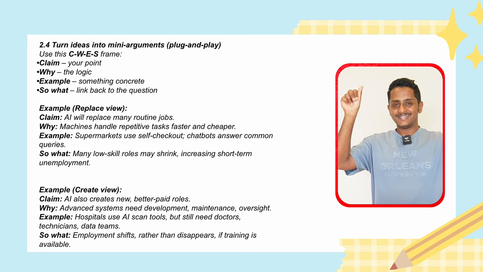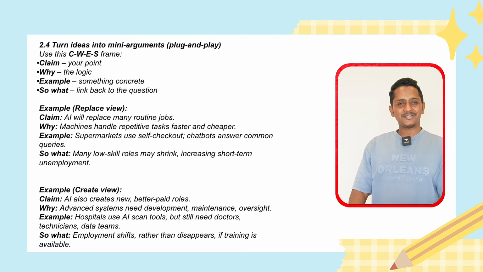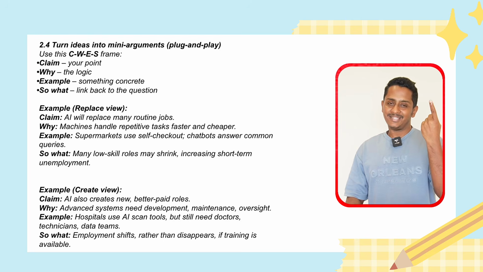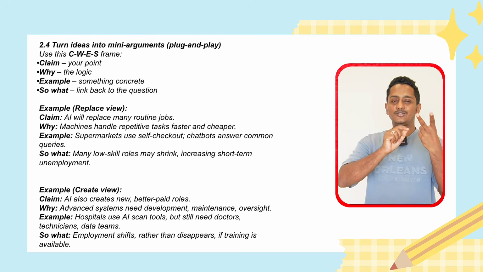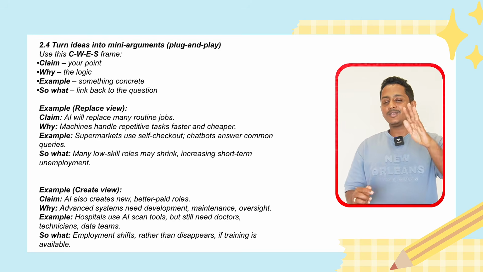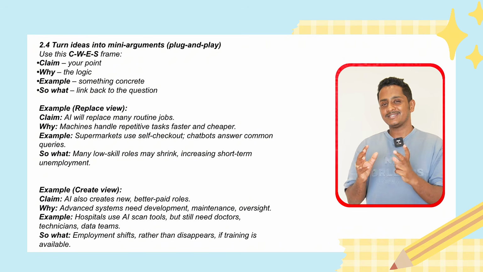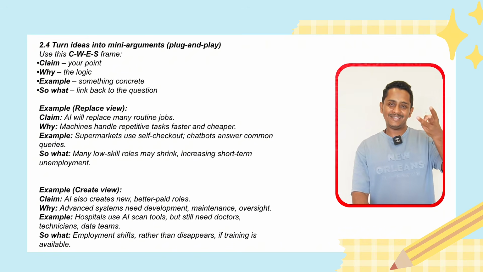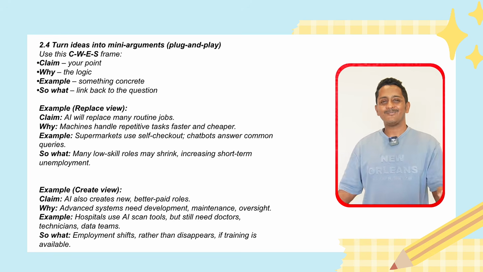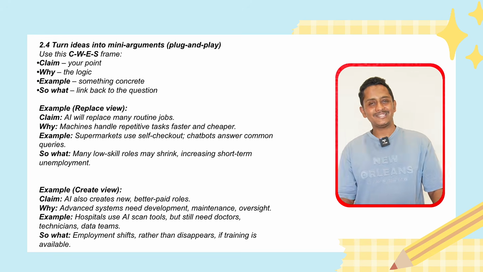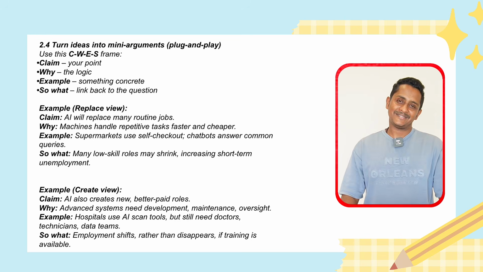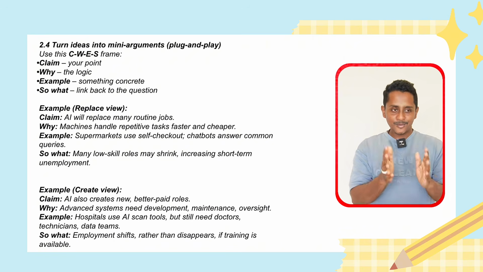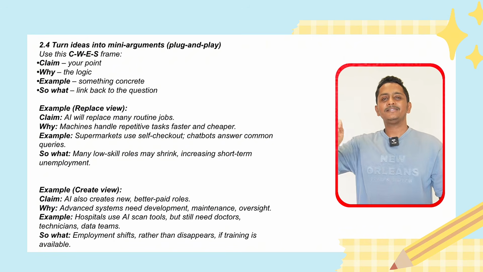These two will decide. And all these things you have to do within 2-3 minutes. Over a period of time, it becomes easy. First is brainstorm, then it is PPP, where you know which ideas to choose, and then CWES, where you turn them into mini arguments. Now you know what to write: main idea, supporting idea, example. Now turn all of it into a beautiful essay in less than 12-13 minutes. Is this difficult? If you don't have this roadmap, it becomes difficult. This is the roadmap. You just have to do it step by step.